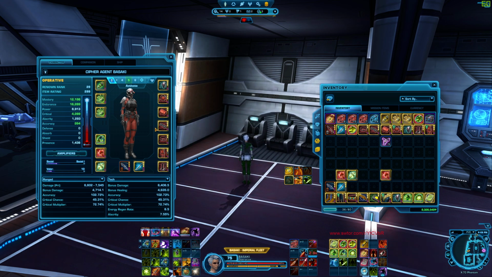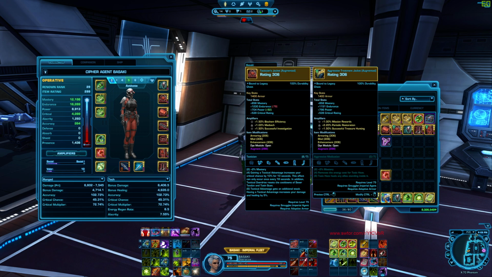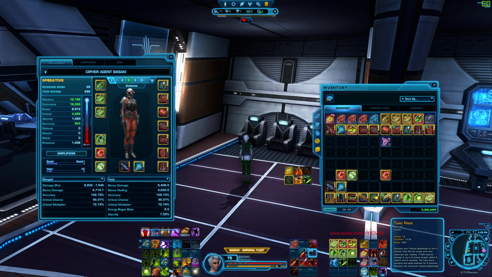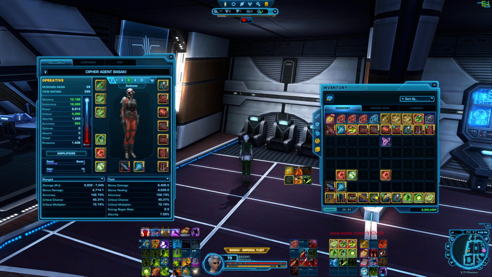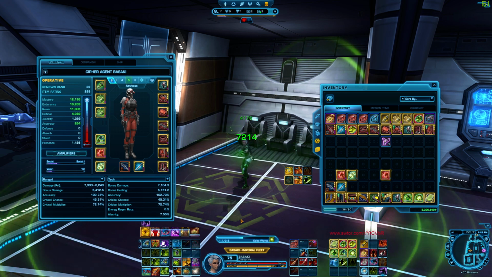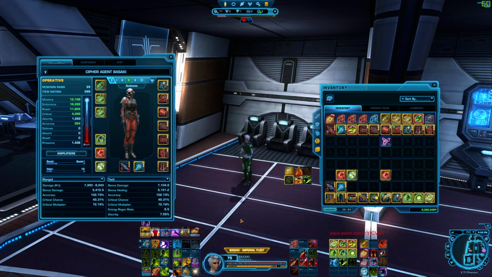So that's the first thing that this set does, or the second thing actually, it removes the energy cost. So instead of 15 energy, this becomes a free skill, and I get to heal with it. So this skill, Toxic Haze, becomes similar enough to this one, which is Culto Waves. Now, Culto Waves has more ticks. I believe it's 4, and the Toxic Haze has 3. However, when you put the Culto Waves together, and the Toxic Haze together, and the Recuperative Nanotech together, you're getting a lot of AoE heals.